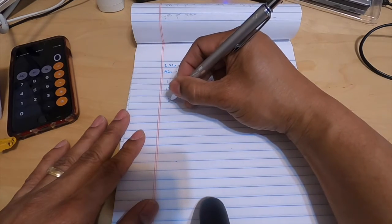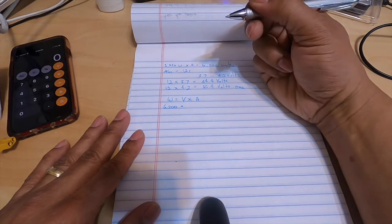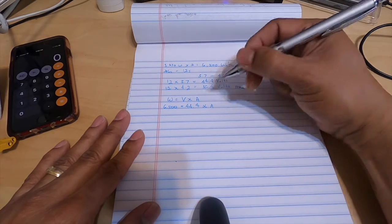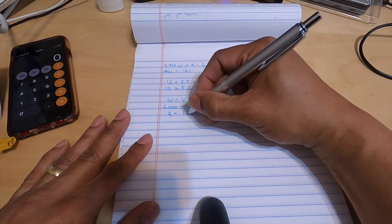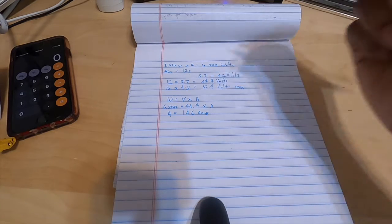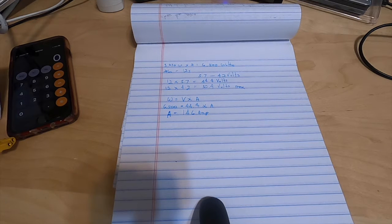And if we look at our equation, we get watts is equal to volts times amperage. So we got 6,500 watts is equal to, and we're going to take the minimum voltage of 44.4 times the number of amps. And you divide 6,500 by 44.4, and you get amps equal to 146. So what does that mean? That means that when my motors are drawing their maximum amount of amperage, that number is going to be 146 amps, and that only occurs when the voltage of the battery is at its lowest level.